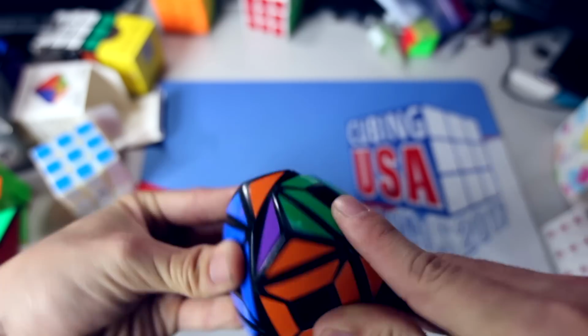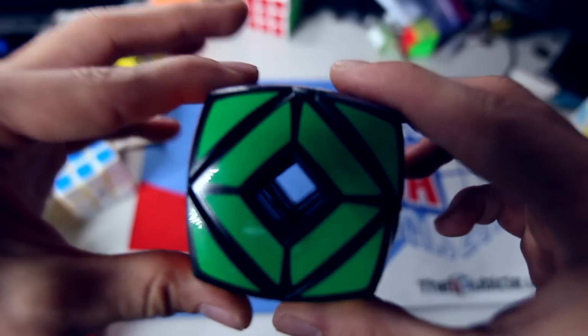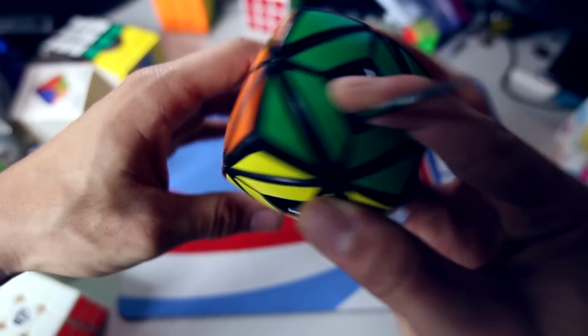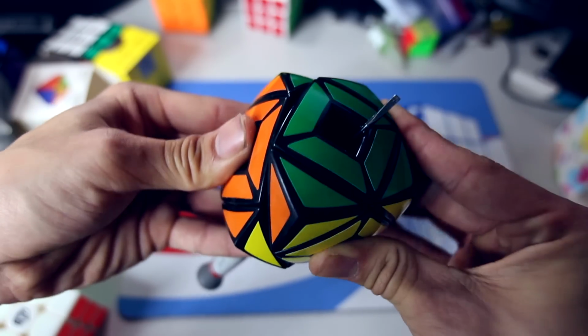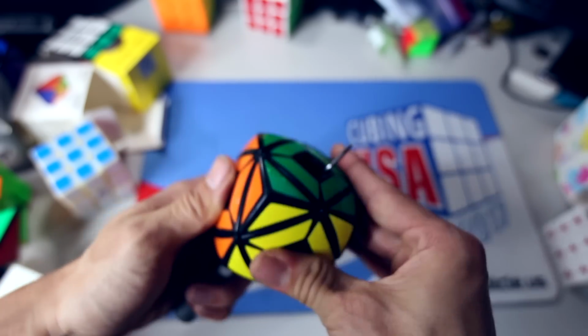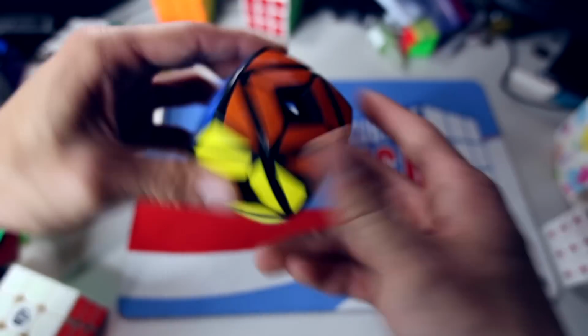The other one there, but just as loud. Wow, very, very loud, but very, very cool. As you can see right through there, and if I get something like a screwdriver to poke completely through there, nope, can't turn it. Well, that's interesting. So it's a void puzzle, but it's not really like a true void puzzle, maybe? I don't know, because you can't turn it while there's something through the holes. So I'm not sure what that means, but I guess it has a hole in it, so that's cool.